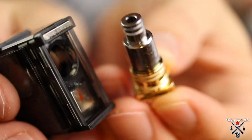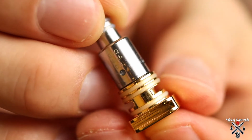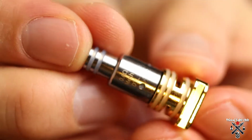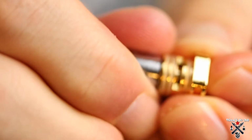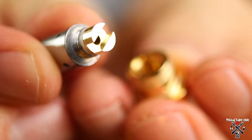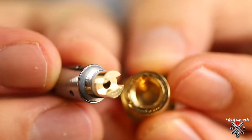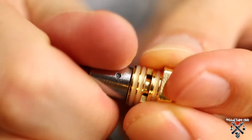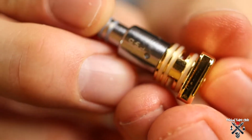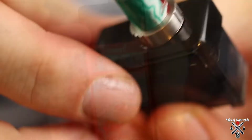And this here is the 0.6 direct lung coil head that I have been rocking. And to remove this, you simply just grab it and sort of unthread it like so till you feel it come loose. Pull it out, and there you go. It's as easy as that. And I really have been enjoying this Pasito with this direct lung coil head. So to put this back inside the pod, put it in like so, push it down, screw in your drip tip. So that's the pod.